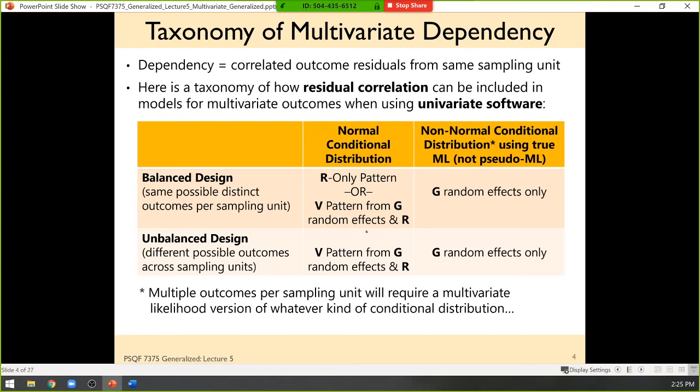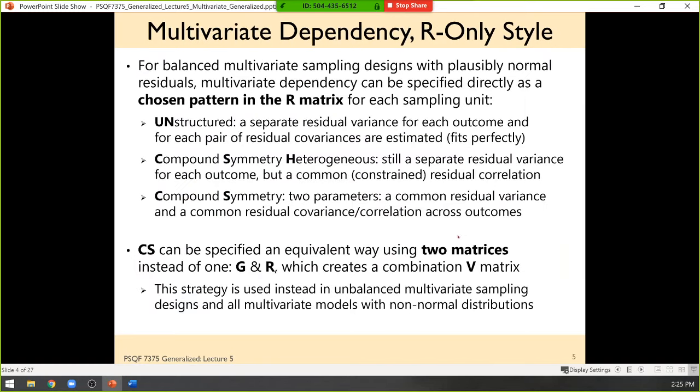G and R. So this is where we're going. Just to review where we've been: if we have a multivariate model and all of the outcomes can be described with normal residuals, the easiest thing to do is tell the software what kind of R matrix we're going to have. The R matrix is the variance-covariance matrix of the residuals, where the dimensions of the matrix equal the number of outcomes. If you have 2 outcomes in the same model, it's a 2 by 2 R matrix. If you have 3, it's 3 by 3. Each person in theory has their own, so one person's can be 2 by 2 if they don't have all 3 outcomes, but it gets built using the same parameters that everybody shares.